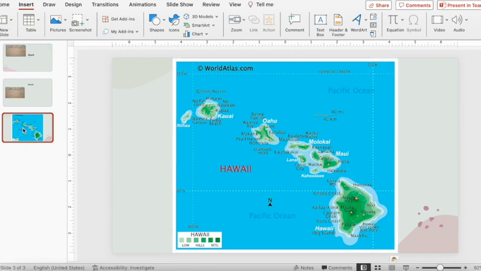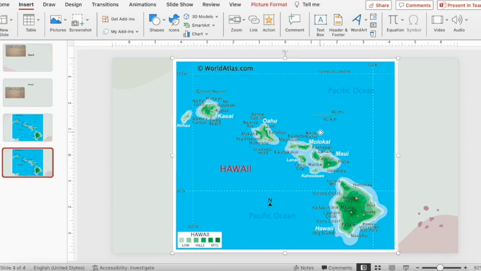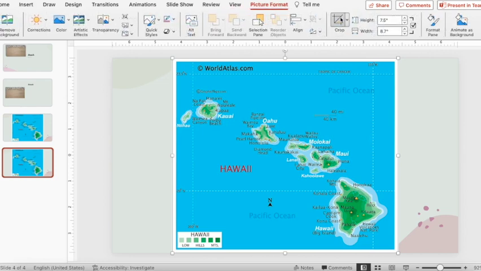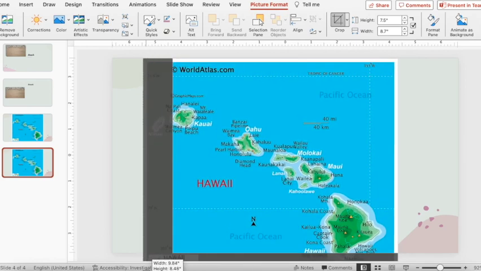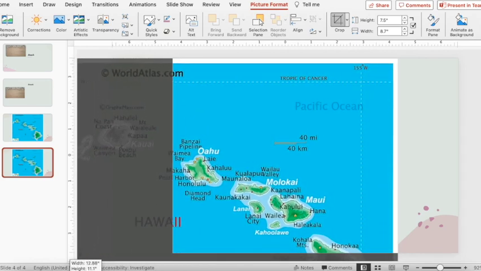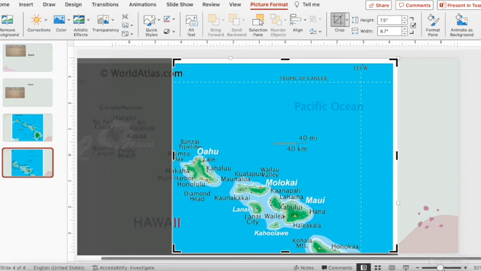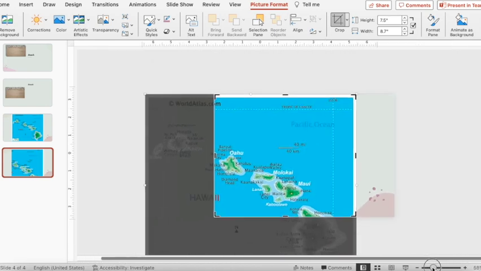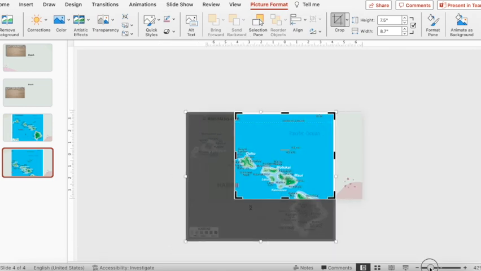So I'm going to duplicate this slide, and now I'm going to take this, go to picture format, and crop it. And instead of moving the cropping handles, I am going to take the sizing handles, and I'm going to pull this until I have just the island of Oahu.